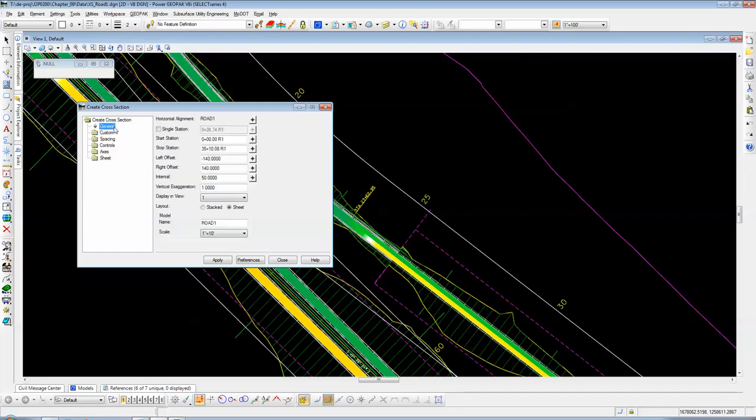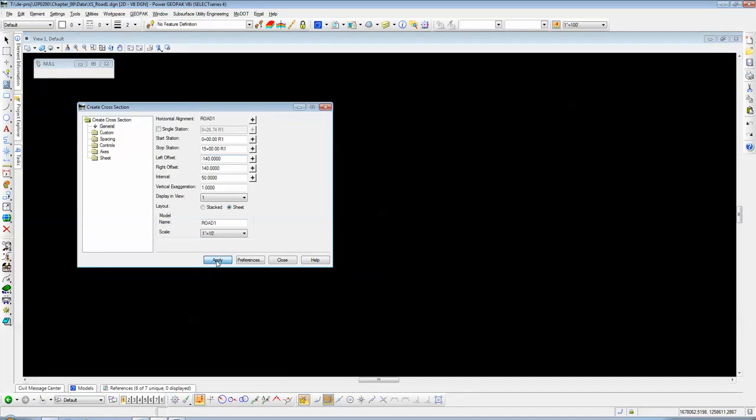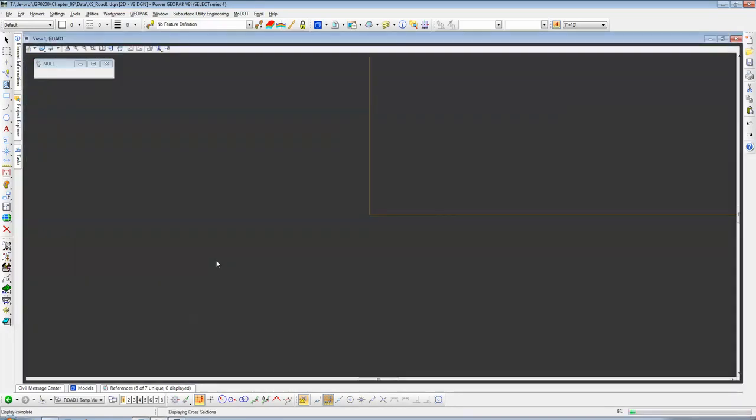Everything's set up the way I want it. I'm going to go to the general tab though, and I'm not going to run all 35 plus 10 stations. I'm just going to go to about 15 plus 00 just to get me a bunch of cross sections to look at. So once you have the information all filled out the way you want, all you have to do is hit the apply button. And then it's going to go out with the information that we filled out in the dialog.